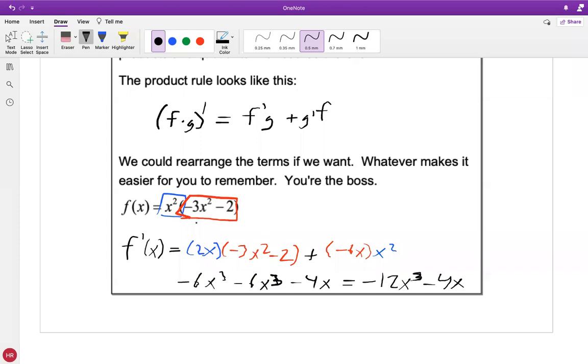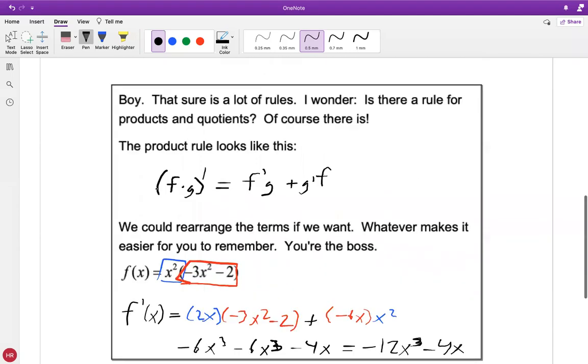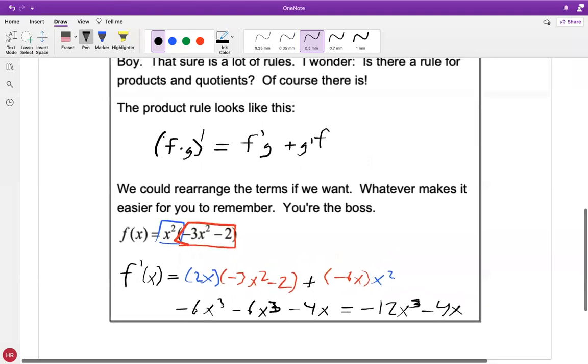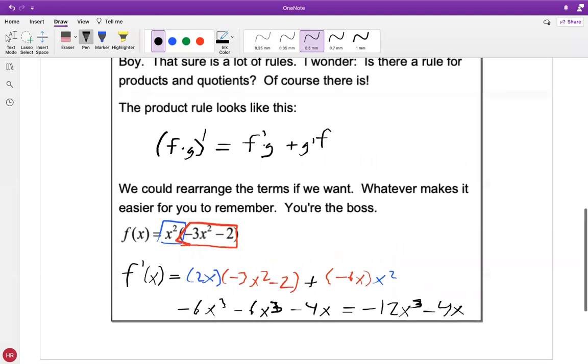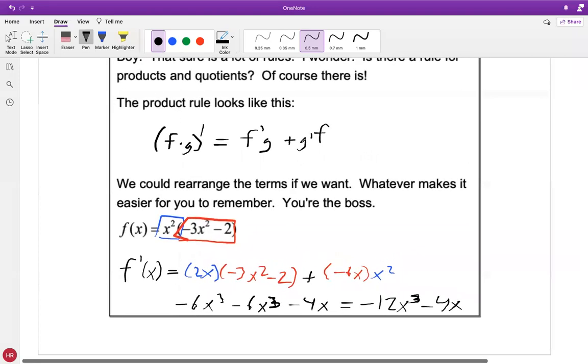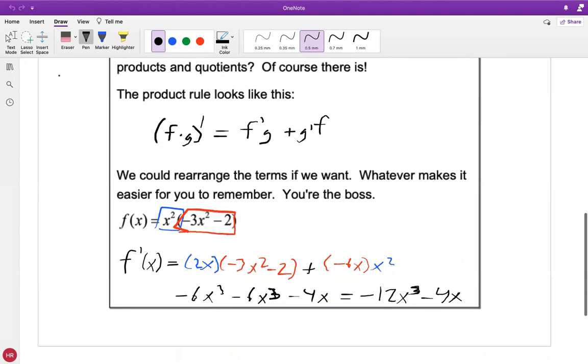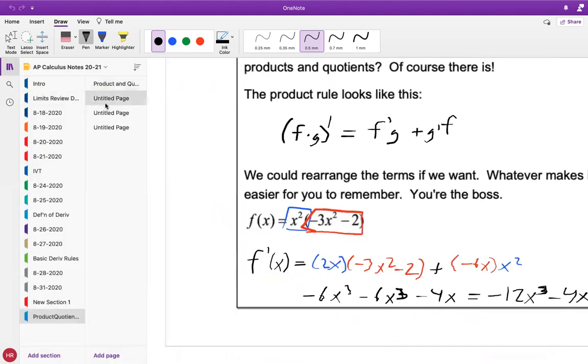It's because you can't always multiply it out. And sometimes it's much more difficult to multiply it out than it is to do it this way. This is actually going to be a shortcut, I promise. But this is the product rule. It says the derivative of a product of functions is the derivative of the first times the second plus the derivative of the second times the first. f prime g plus g prime f. That's how I always remember it. If you want to pick your own way to remember this formula, feel free to do so. Not much to it though.